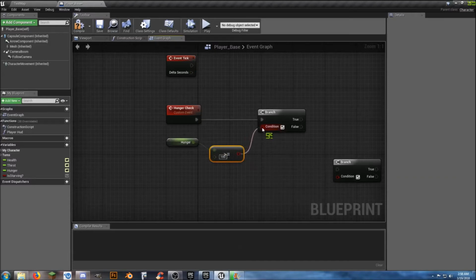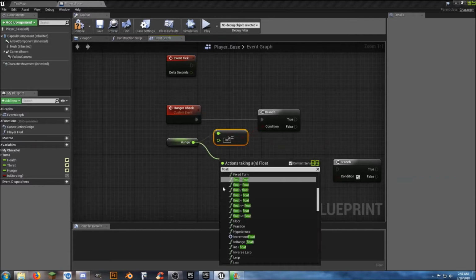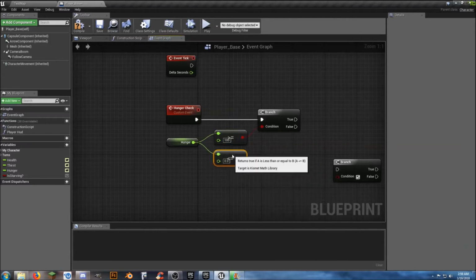We also want to see if our hunger is less than or equal to 0. And we'll connect it to that branch.